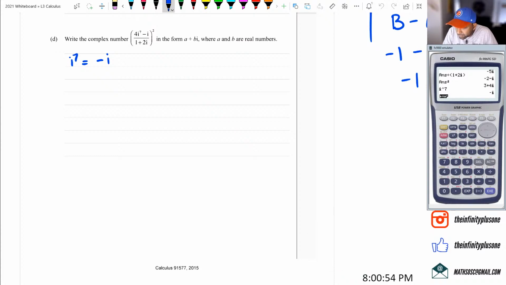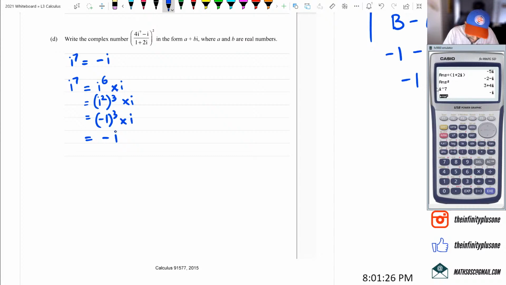My calculator can only do i to the power of 2. Kevin, I don't know if you can try it here. Okay, look, if you forget how to do i^7, then you can rewrite this as i to the power of 6 times i to the power of 1. Because remember that i to the power of 6 is the same thing as i squared to the power of 3 times i, which means you're going to get negative 1 to the power of 3 times i. Finally, you're going to get negative i. So it's just that extra bit of working that I've done there, which you probably won't need, but just putting it out there.